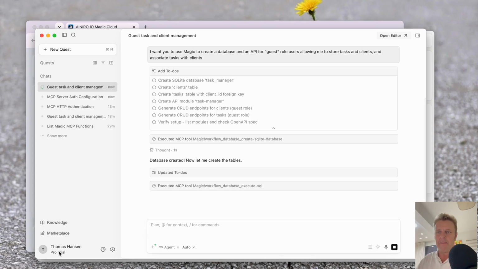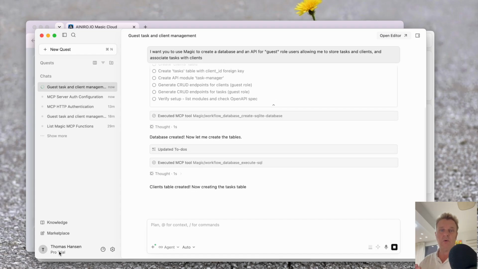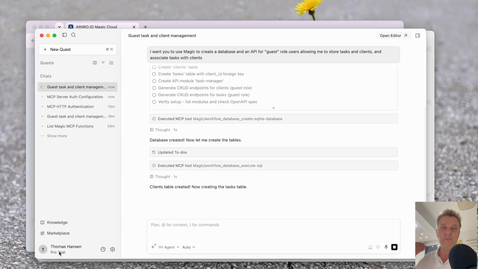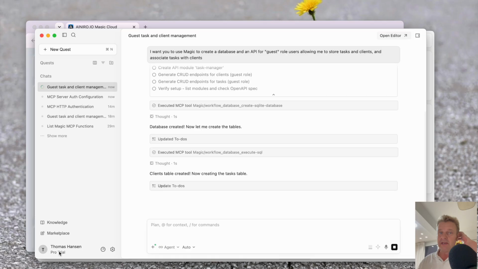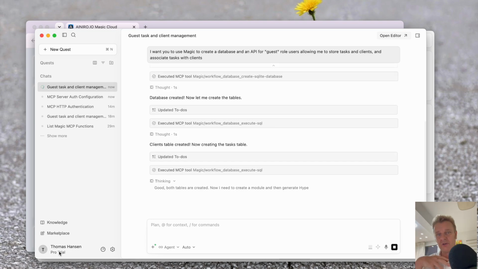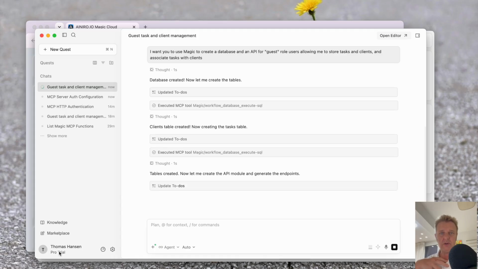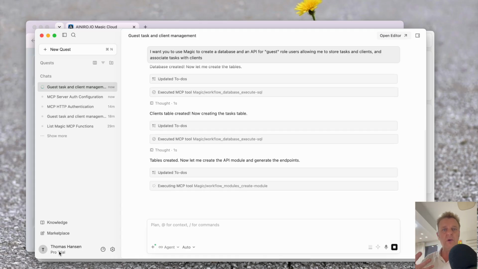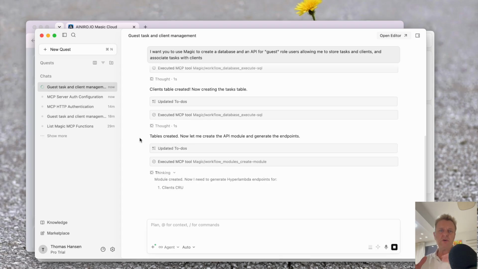And realize I'm on a pro trial here of Qoder, right? I haven't even bought a professional subscription, which means that you don't have to spend a single cent reproducing what I'm doing here. You don't need a single subscription, not even a subscription to the Hyperlambda generator. You can just use the free tokens there currently too that I am actually subsidizing.